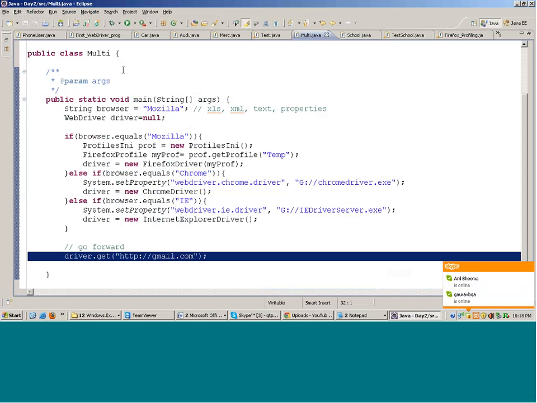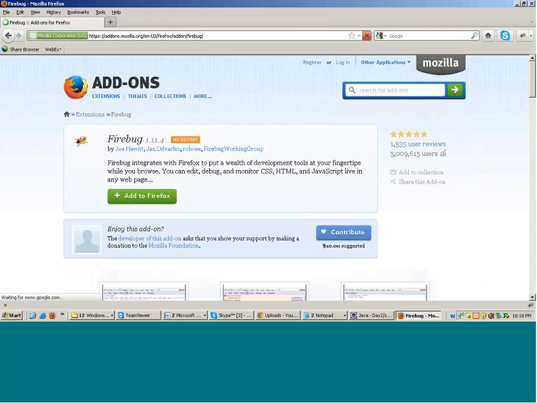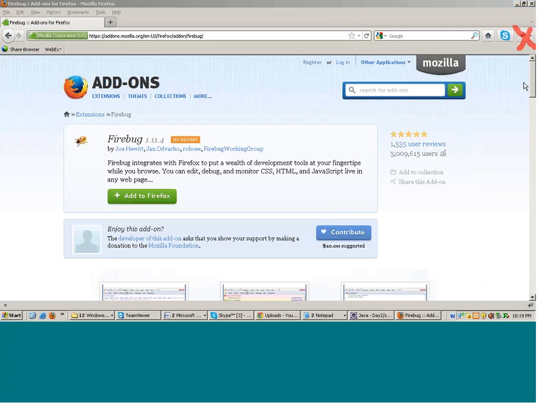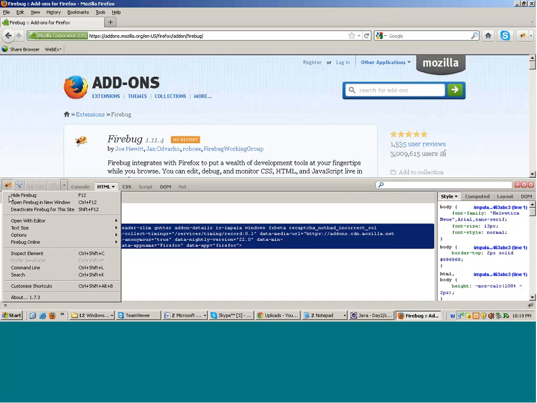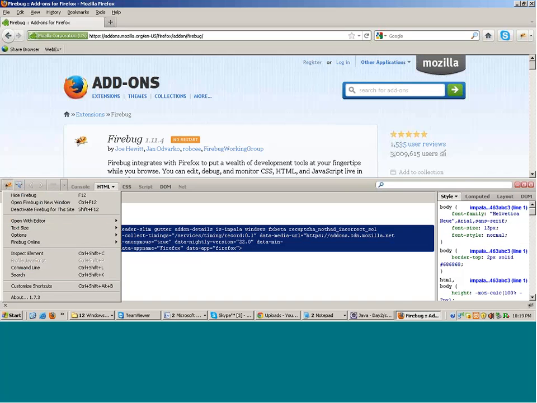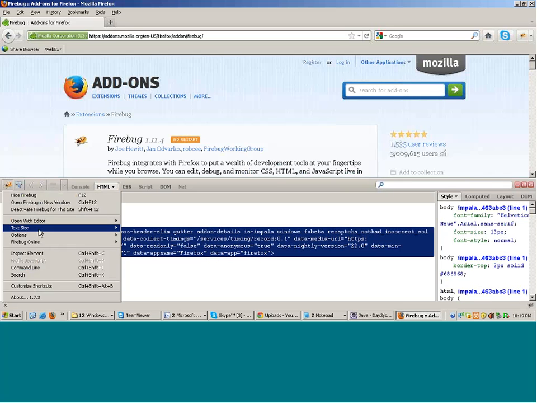Okay, restart your Firefox, and once Firefox is restarted, you have this icon on the top right for Firebug. You click on this, and you'll have a window like this. Hold on, I'll increase the font size of this window. Just a minute.